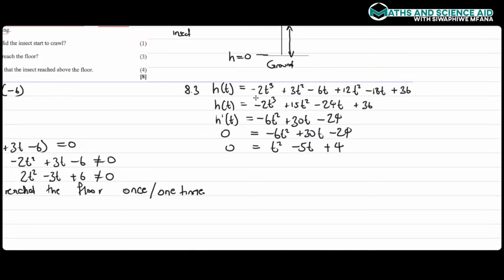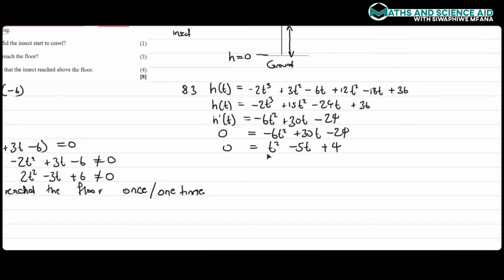I don't know about you, but if an equation is easily factorizable, that's what I'm going to go with, other than using the quadratic formula, because it takes time. You need to write that formula down, substitute in, and then punch in the values in your calculator. But it's a matter of preference. So our factors of 4 are 4 and 1, and they can give us 5 indeed. So since 4 is positive here, the signs will be the same and they will both be negative because the middle term is negative. Therefore, t equals 4 or t equals 1.